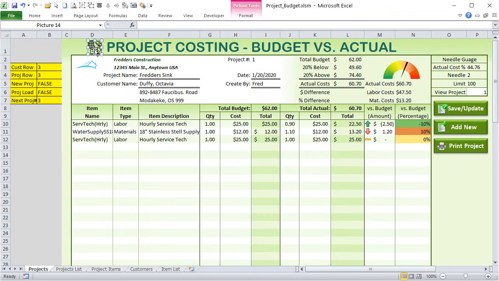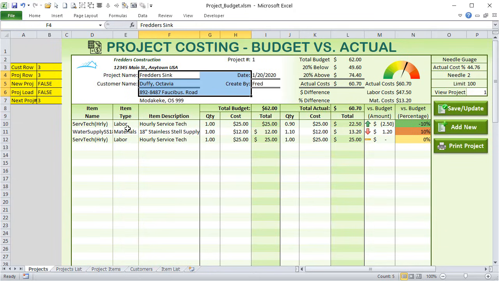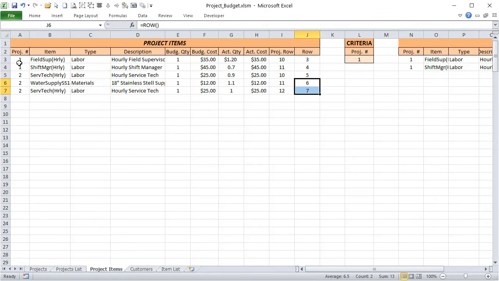Now we're ready. So now we've loaded all this information above here, but now I need to load in the items. So we're going to bring it in from the item list. So what do I want to do in our project item list? I want to load in whatever one or two. I want to run an advanced filter based on all of the items for a specific project. Project number 1, project number 2, whatever. So we can use an advanced filter, and we're going to use a criteria for that advanced filter.